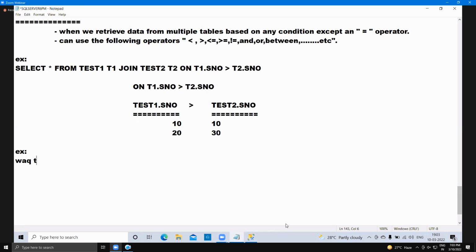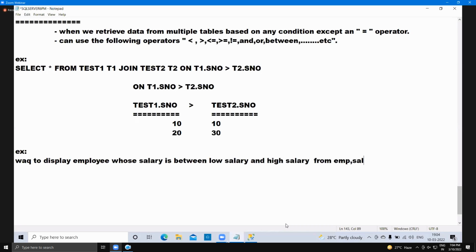Write a query to display employees whose salary is between low salary and high salary, from EMP, comma, sal grade tables.